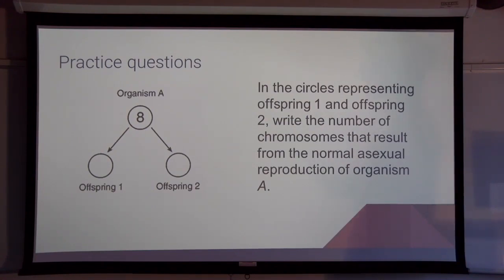All right. So what did you guys put in each circle? I put this. You chose 8? What'd you put? I have 4. I said 8. All right, why'd you go for 8? Because they're going to be identical. All right, and so that's the point. The words that you're going to look for are asexual reproduction and mitosis. When you see those, you automatically think identical. It's going to look the same, even if they gave you a triangle in the parent cell. The offspring will be a triangle. It has to be identical.